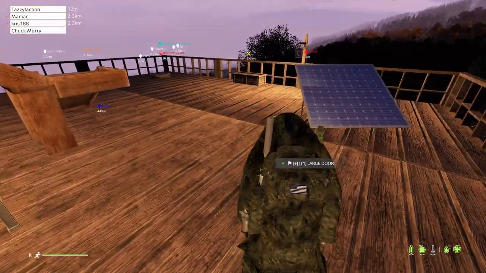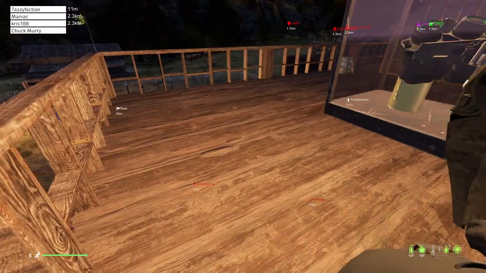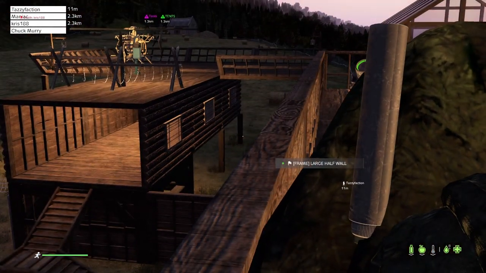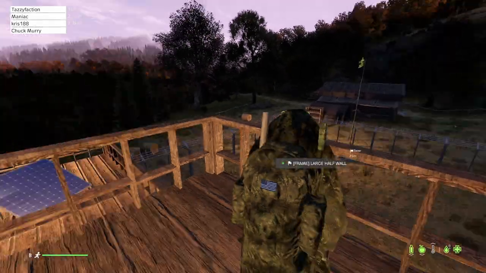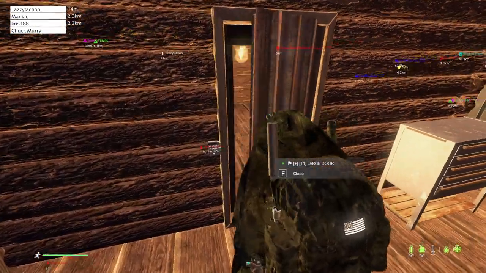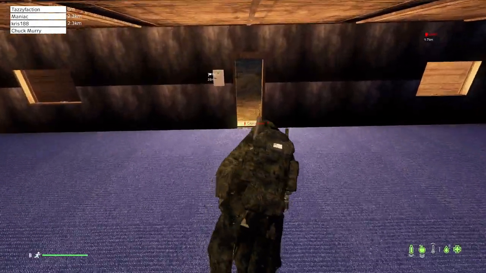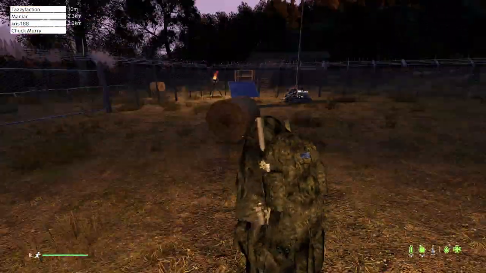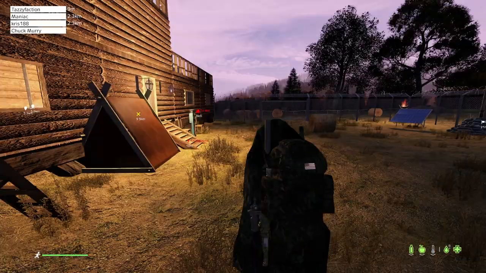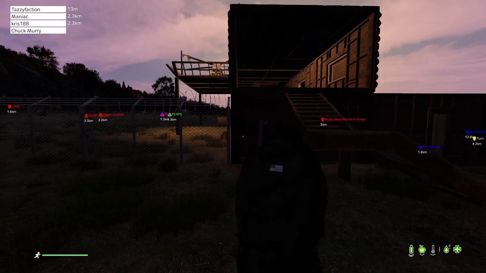So, if we go out here and we take a step up here, if you look out, you'll see... Boom. I made a helicopter helipad. So, what I did was, let me get down here. So what I did was I knocked down the gate like that on this side in order to make this platform here.